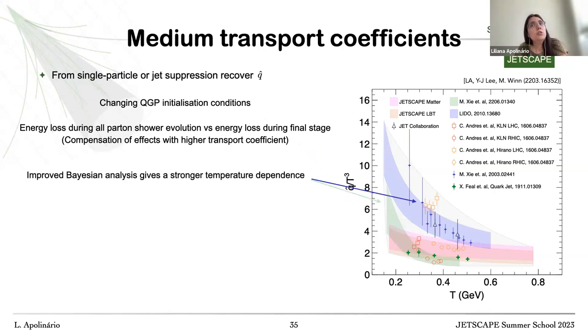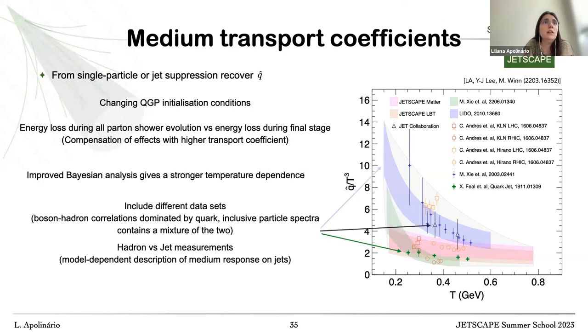If you use some sort of improved Bayesian analysis, and you will actually have a lecture on this, and now with XSCAPE this becomes much more user-friendly, then this will, in principle, also seem to yield a stronger temperature dependence. I'm not sure exactly how come this is, but this seems to be one of the effects. So it would be very curious to actually understand.